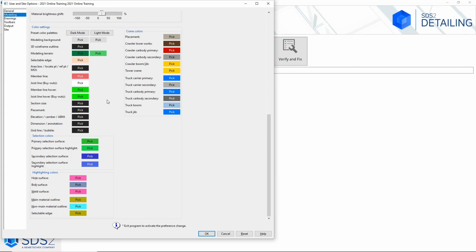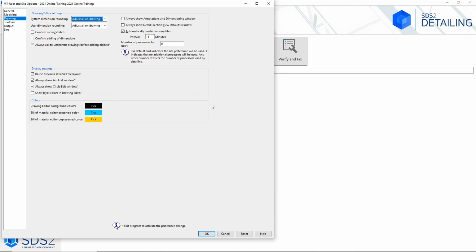So here's where you could change your modeling background color, if you want to change your member line color, or even your section size or piece mark color. This is where you can go and do all of that. If we click on our drawings tab, we have some similar options inside of here. We can change our drawing editor background color.